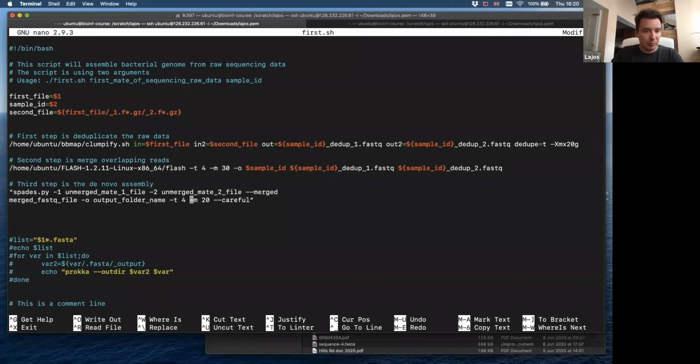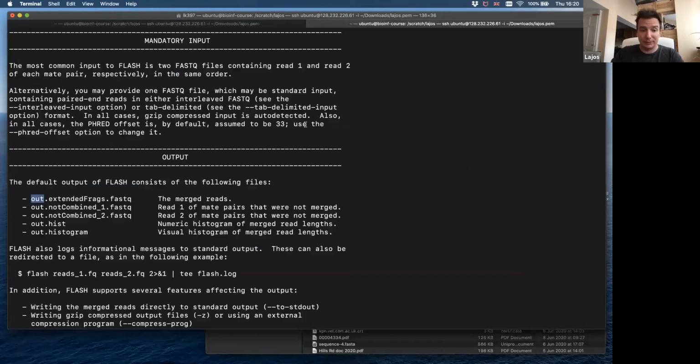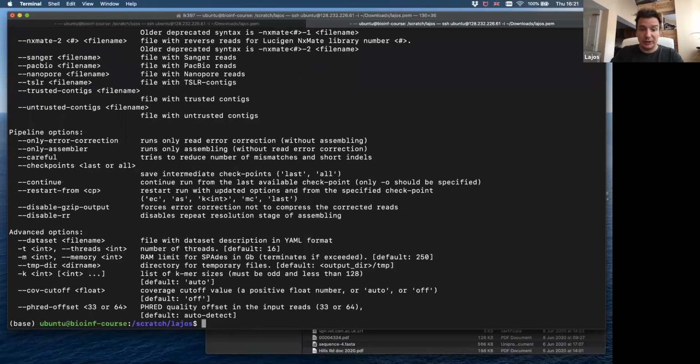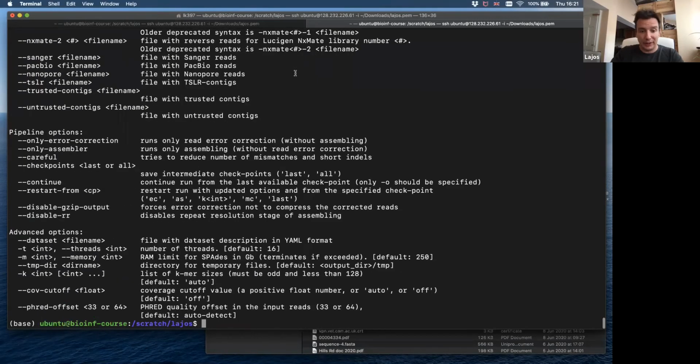Again, this is in multiple lines, so it should be in one line. And we just have to rewrite all the file names. Again, we have to check if spades.py is working like this or not. It is working, so we don't have to put the full path there.